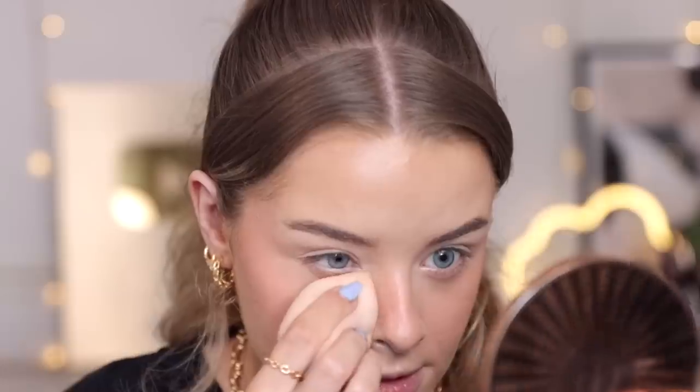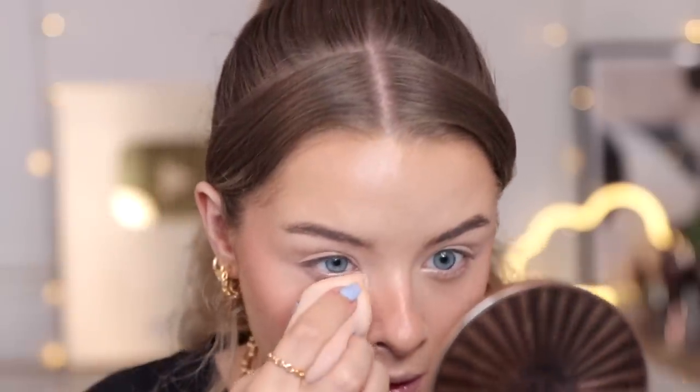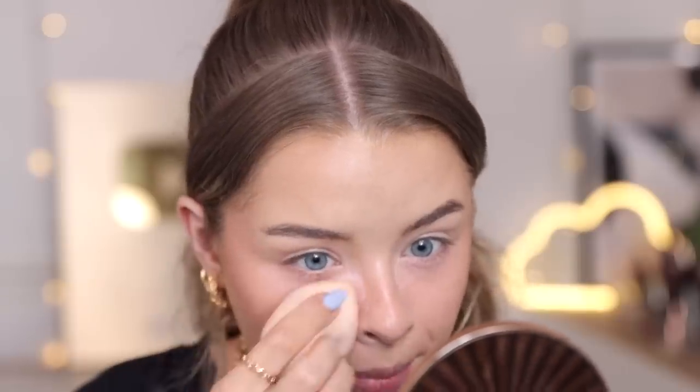The people I saw raving about pink powder had more medium to deep skin tones. I'm really hoping this isn't like the banana powder situation — when everyone used to rave about banana powder I got one and it turned me yellow like an actual Simpsons character. My base is looking so nice, I don't want to ruin it. It was about £10 or £12. I'm just going to dip into the lid and take a small amount. It's supposed to give a brightening effect to your under eyes.